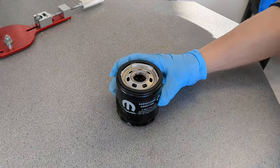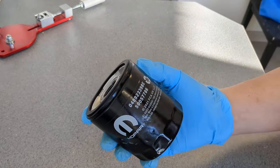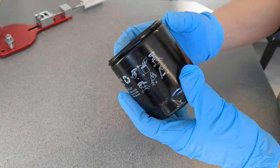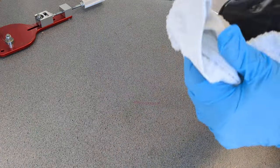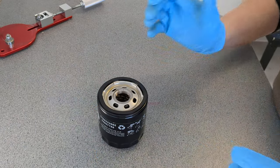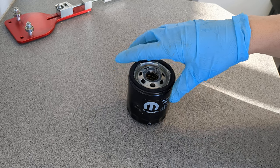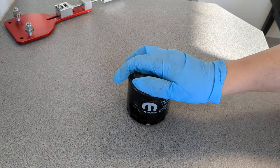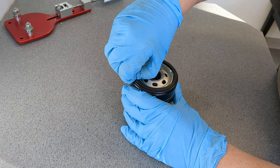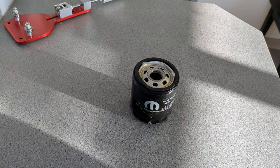The oil I'm using is Pennzoil 5W-20. This filter has a crazy number on it: 04892339BE, and underneath 50057786. There's also a number on top: 226314. Like I said, this isn't really a review for the Mopar — I haven't done a Mopar review yet, but I will be doing a review on a new Mopar very soon. This is the used one off my Jeep Patriot.